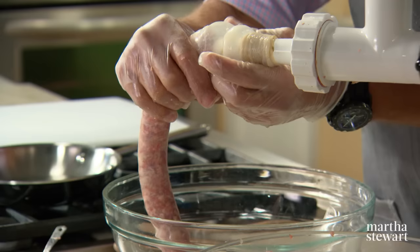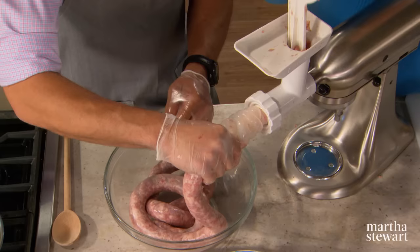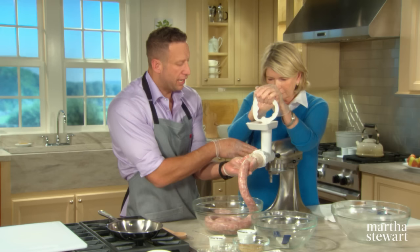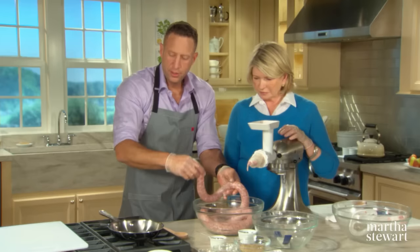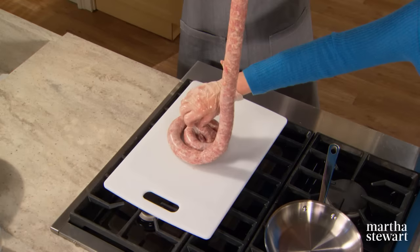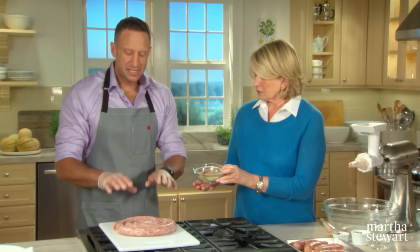Transfer the coil to a cutting board and simply start in the center. You don't have to tie off the end. This is a beautiful ring of sweet sausage. To make hot sausage, the same seasonings are used, but we add crushed red pepper and cayenne so you get that extra heat. To make the links, have a little bit of casing on the end so it doesn't open. Put your hand across — it's about five inches — and at the very end squeeze down to fill the casing tightly, then roll it. Make the next link in the opposite direction. Usually there are about four links to a pound, so for three pounds we should end up with 12 links.